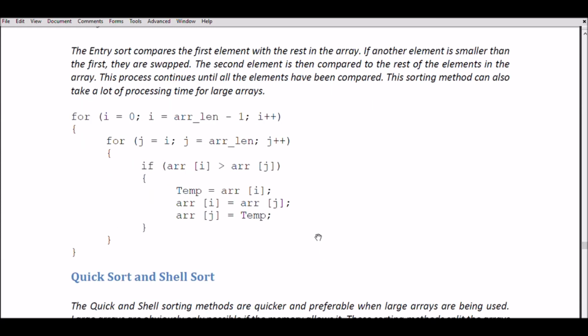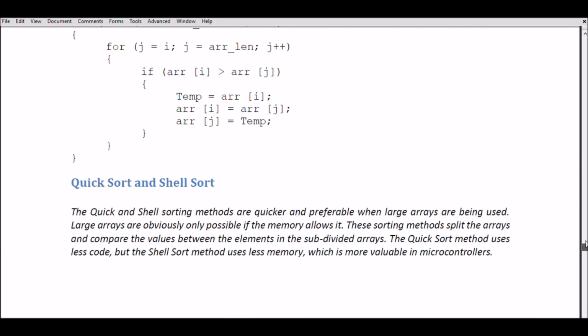It also looks at the different elements in an array, compares them and swaps them around as needed. You get your quick sort and shell sort, which use very similar methods but just a little bit differently. Again, they compare your different elements in different arrangements and swap them around, and then it creates the array to be sorted.